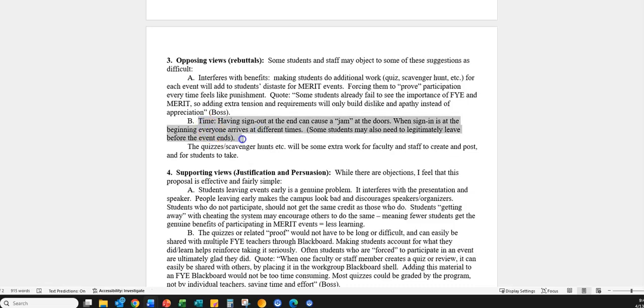And then our second con is that this is going to take more time, not only for the organizers to get this material onto Blackboard, but also for the students to take the quizzes, do the scavenger hunt, whatever that might be, and even the signing out at the end of the event. Everybody's trying to leave at the same time. This may cause people to be late for work or classes, and occasionally you'll have somebody stay 50 minutes of a 55-minute presentation, and that means those people can't get the credit even though they stayed almost the whole time and legitimately had to leave early. So these are our problems with the plan, 2 good different ideas.